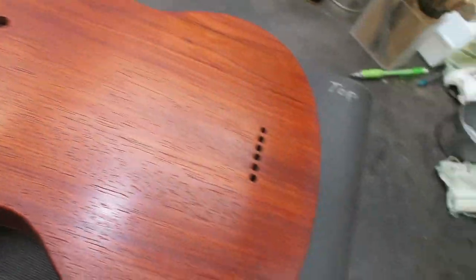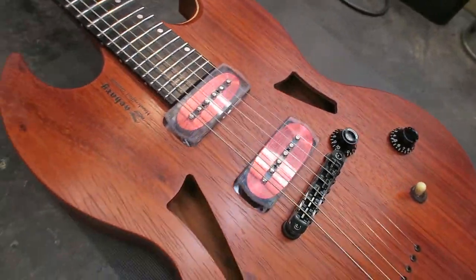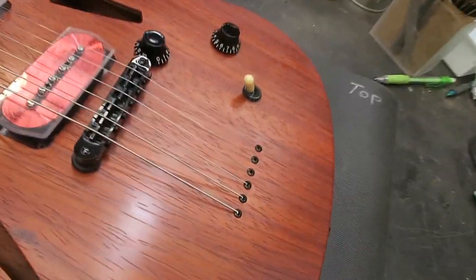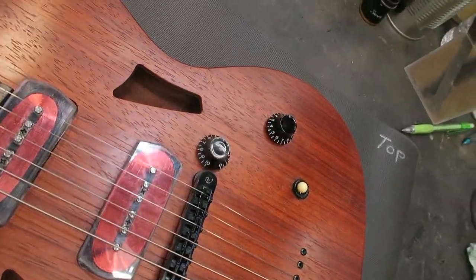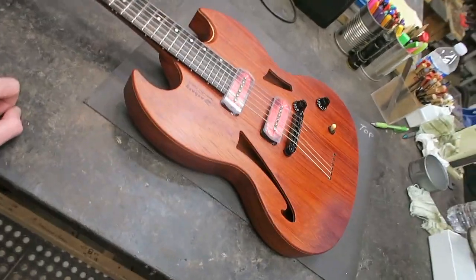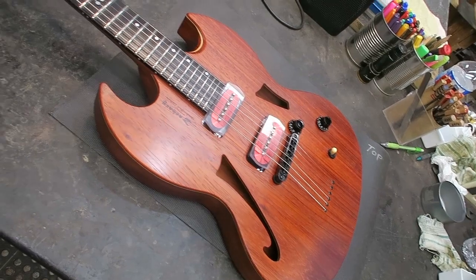So, anyway, what is the weight of this thing? I forget the weight of it. I'm gonna play it a little bit and get you an idea of how nicely it plays, how effortlessly it plays, and what it sounds like.